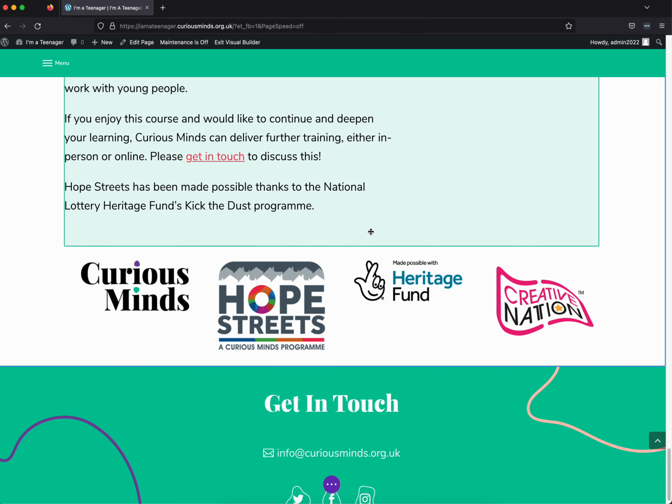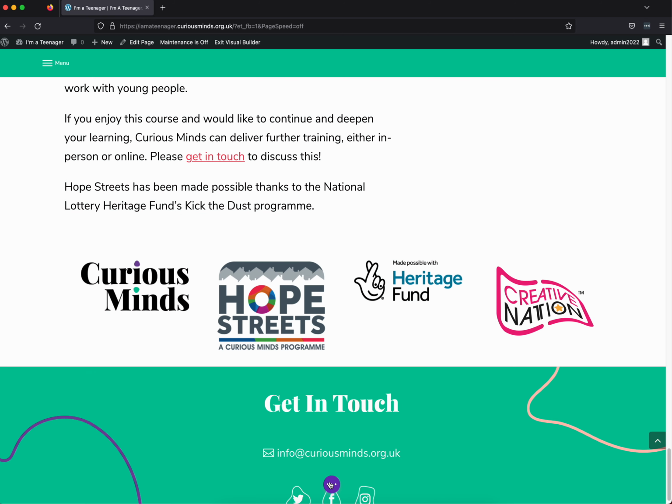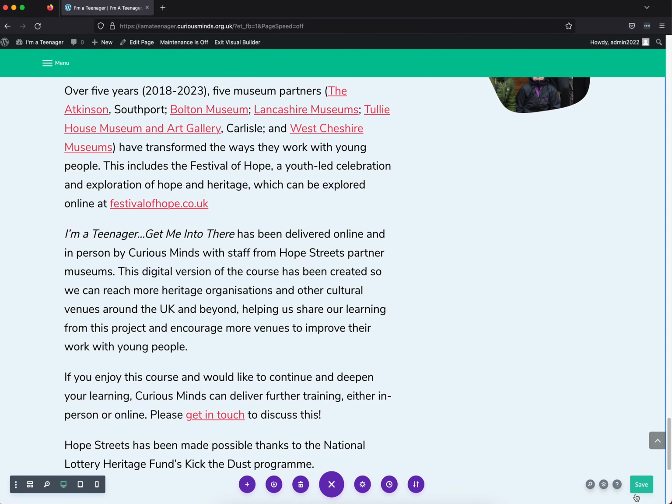So let's assume I've done all my changes now, and I just want to save everything and get out of it. I can click this purple icon down here, and click this save icon, kind of hidden there. Let's move it up. There we go. Click that save icon there, and then it'll just refresh the page, and I can make further changes if I needed, or I can just leave completely.